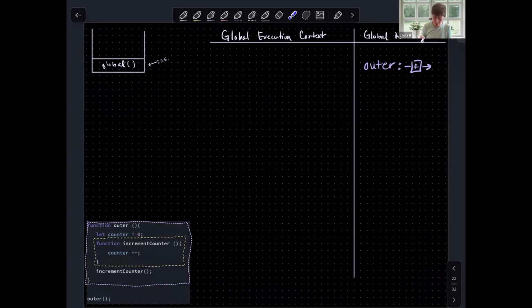What is the next line of executable code? It is this last line. It's the execution, the invocation of outer. We're not saving this to be associated with anything. So let's see what happens when we execute outer in our global execution context. What is the first thing we need to do when we invoke a function? Well, let's push it to the call stack.